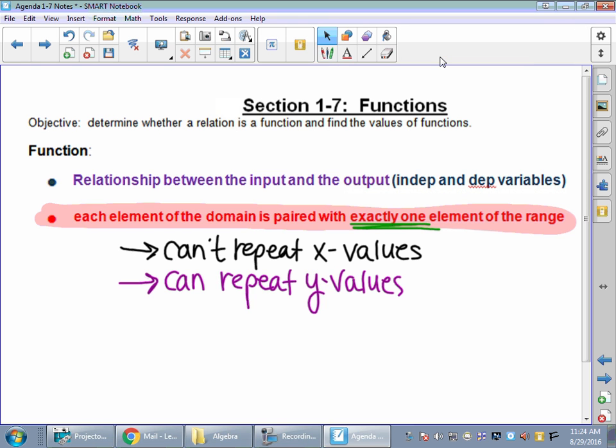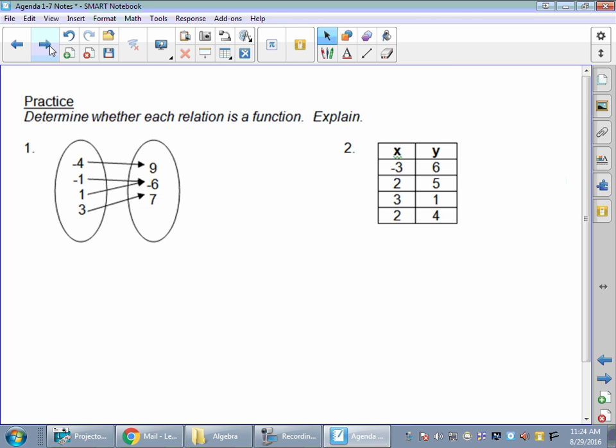Being allowed to repeat y values but not x means that all of your x values, or your domain, have exactly one pair in the range, not more than one. So you can't have an ordered pair (1, 2) and (1, 3), because then it has more than one pair in the range. We're going to look at our 4 ways to show relations: mappings, tables, graphs, and ordered pairs, and determine if they are a function. A function is a set of ordered pairs, just like relations, only the rule is you can only have each element of the domain paired with one element of the range.